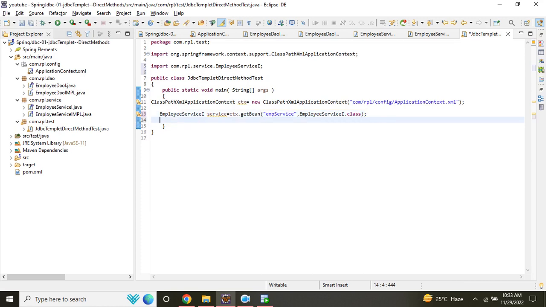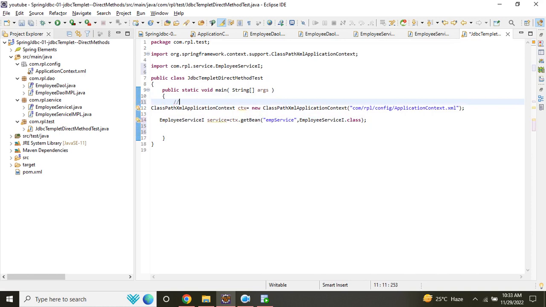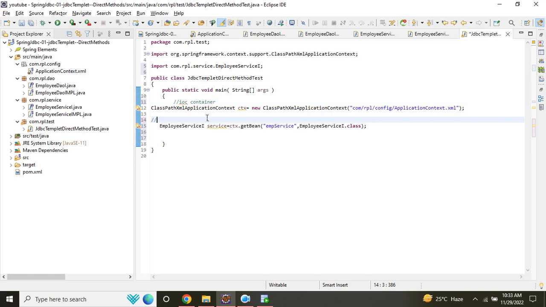Then for the service class I create the IOC container, which is getting the service class object.